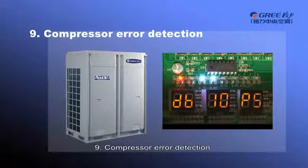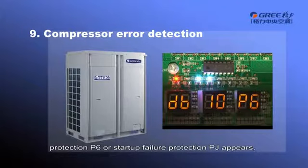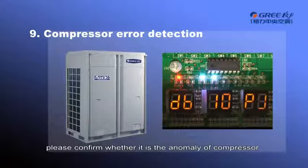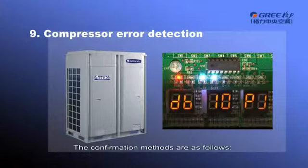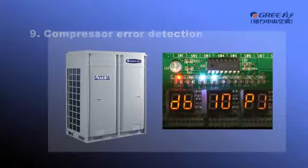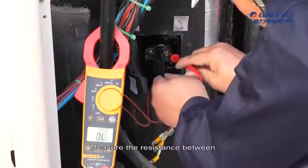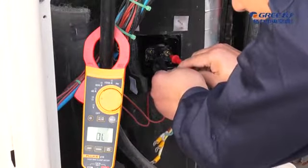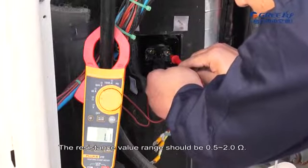9. Compressor error detection. When the compressor overcurrent protection P5, IPM module protection P6, or startup failure protection PJ appears, please confirm whether it is an anomaly of the compressor or an anomaly of the IPM module. The confirmation methods are as follows. First, measure the compressor resistance. Measure the resistance between the 2 wiring terminals U, V, W of the compressor. The resistance value range should be 0.5 to 2.0 ohm.